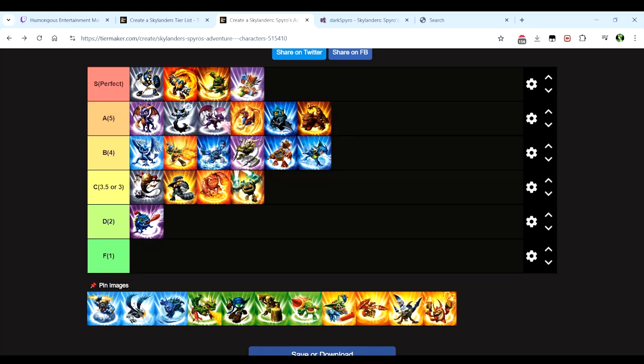Thankfully, she's gotten better than what I originally thought. If you would have told me a year ago to make this list, I probably would have put her in freaking D or F tier, but honestly, yeah, I kind of like using her. She's definitely my favorite air character. And I guess we'll go over if I did a favorite lock.